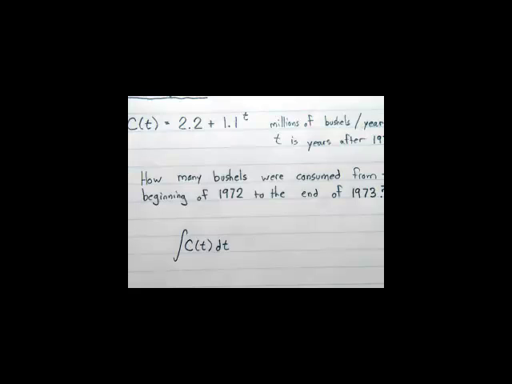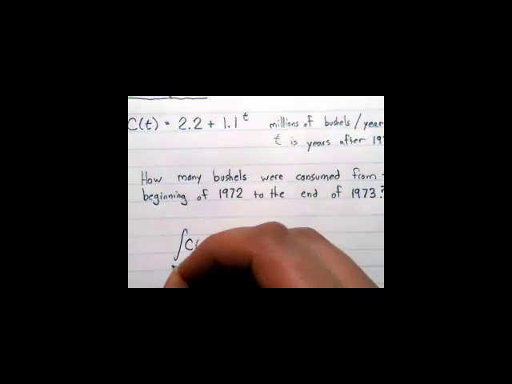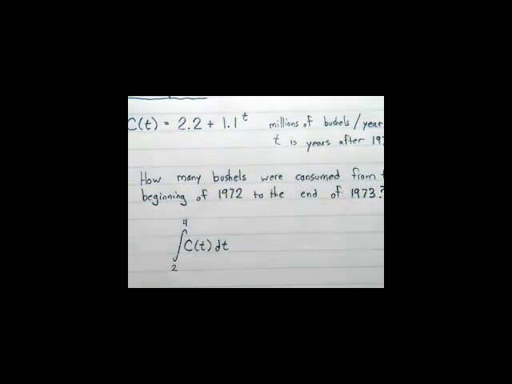Don't let the information here throw you off. What should be the limits of my integral? Should be like 72 to 74. Essentially, it's 72 to 74. If we think of 2 as being the beginning of 1972 and 4 as being the beginning of 1974, that's really what we want, right? End of 73, beginning of 74, it's the same thing. So our limits on here are going to go from 2 to 4. That's what we want. Because remember, T is years after 1970, right? So 2 to 4 should make sense then.